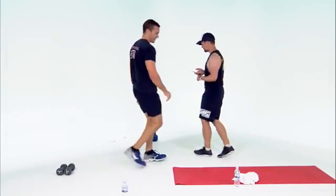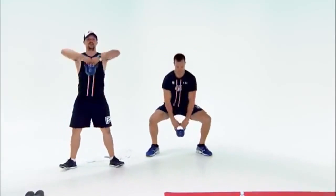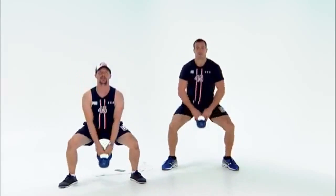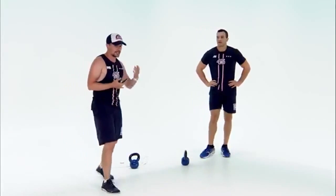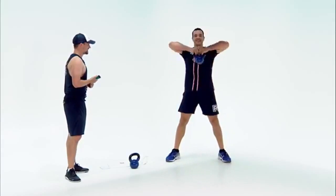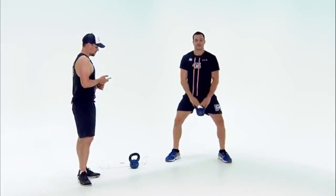Two laps down, one more to go. Three, two, one, let's go with those sumo squat upright rows. Remember, you want to get nice and wide with the sumo squat so you can stay upright. Because it's HIIT, we want to go as fast as we can. One more set left. If you're ever around, come on down and check it out — each day is a completely different workout. As you can see, Luke's already getting a sweat up and this is only about a third of the workout we do. The whole thing goes for 45 minutes.